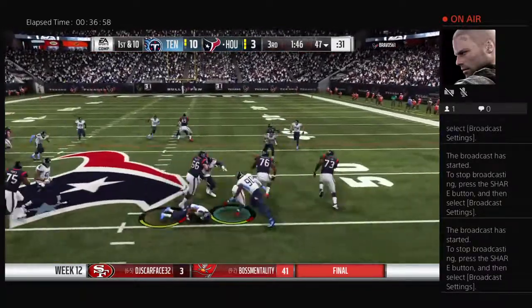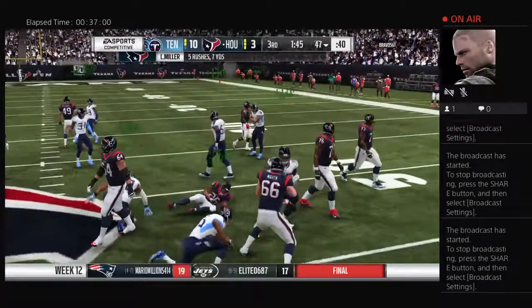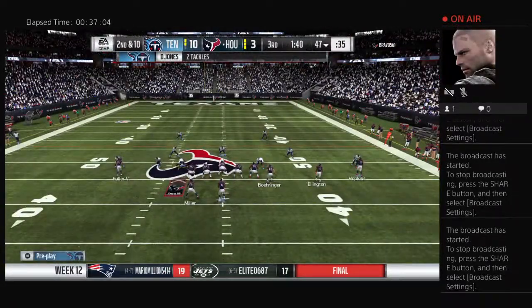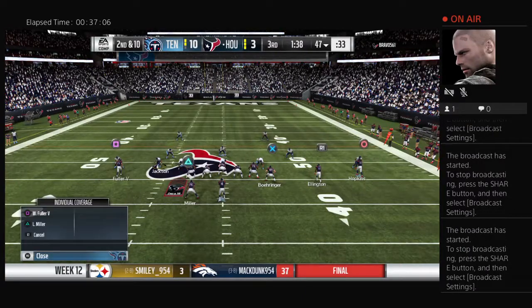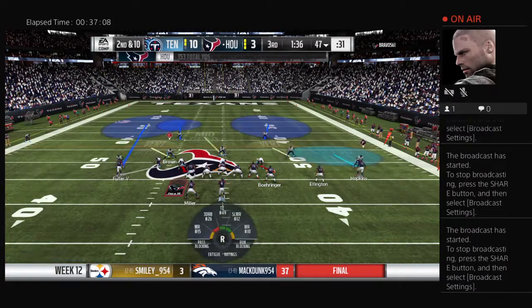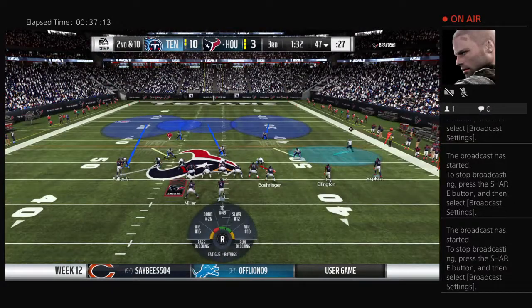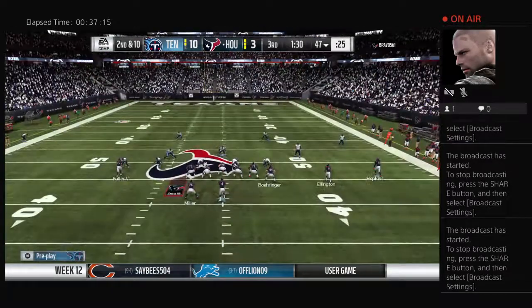Watson hands to Miller on the draw. And now they're going to get him down right at the line of scrimmage. Daquan Jones in on the tackle there. And he got off the end there very quickly to make that play. Yeah, it was almost like the bullet train, wasn't it? I mean, just zoom. Quick, quick, quick. And what a terrific play, holding them to no gain.